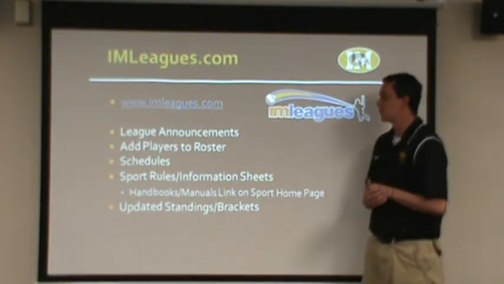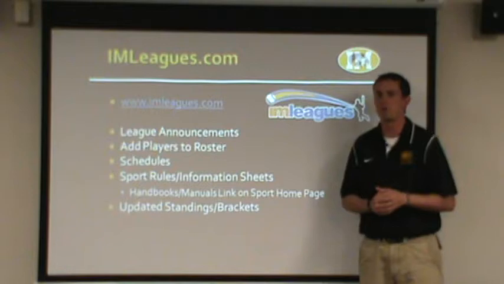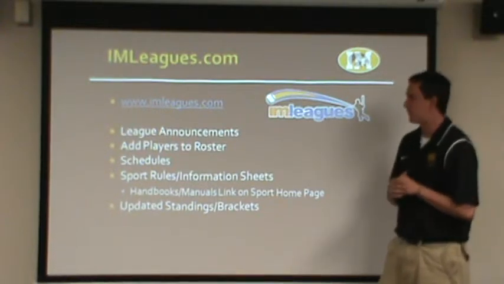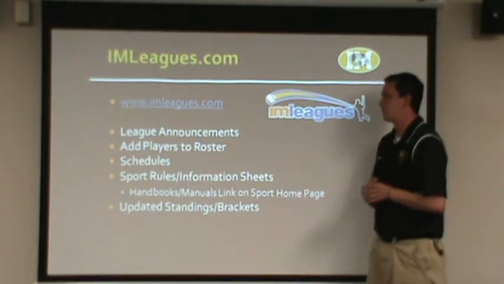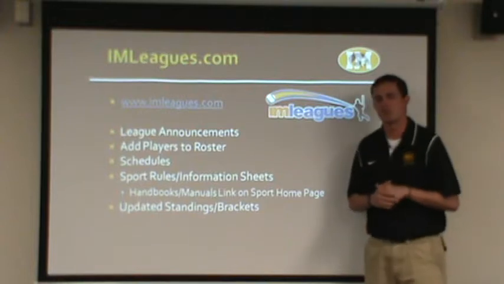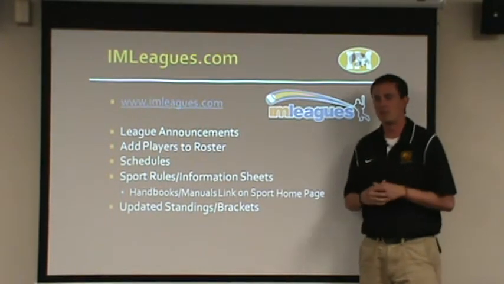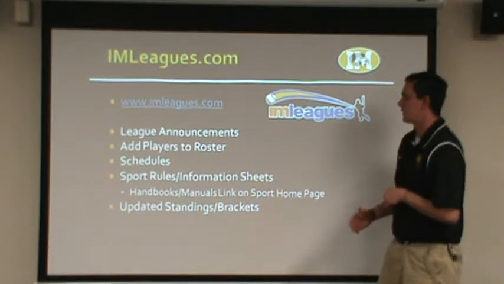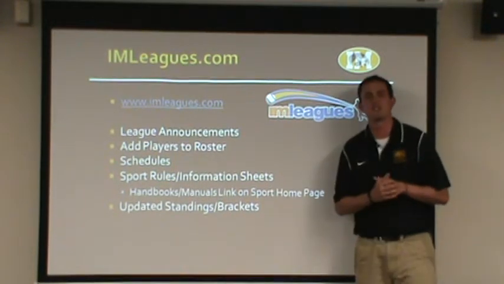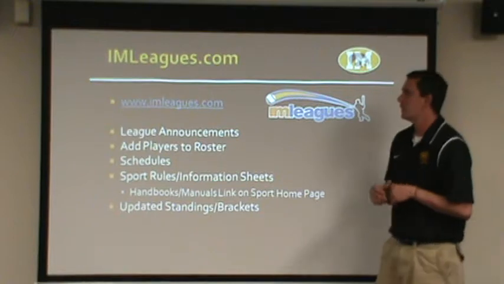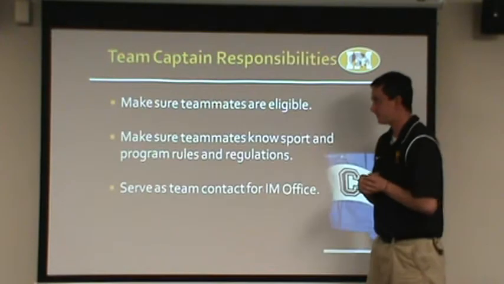You can find sport rules and information sheets for not only volleyball but for all of our sports throughout the year. To do that, you just click on the handbooks and manual section on the home page of each sport, and you can find rules and information, registration sheets, things like that. And once we get going with the season, you can find updated standings and brackets on imleagues.com as well.